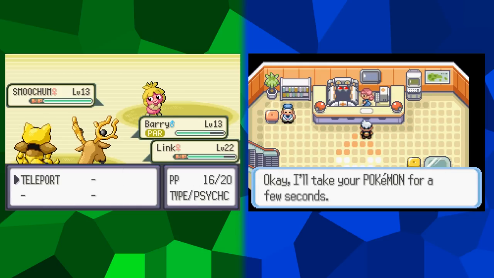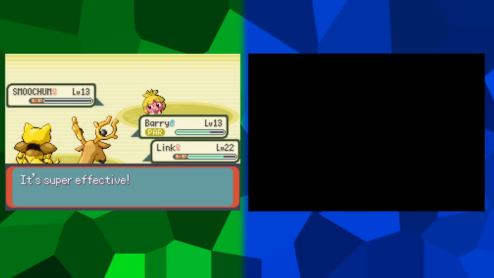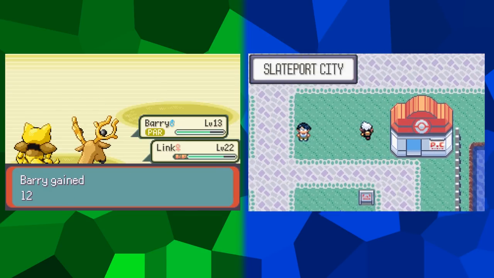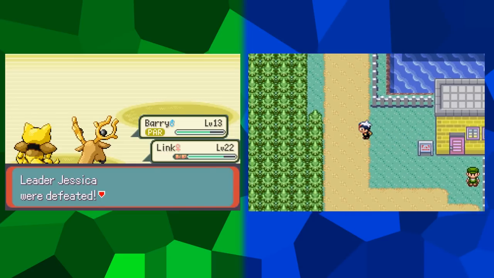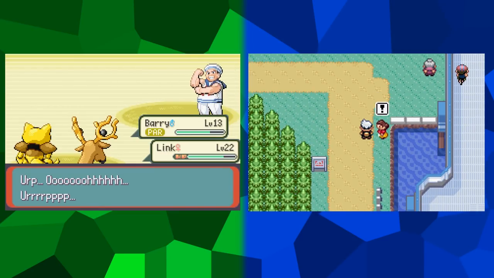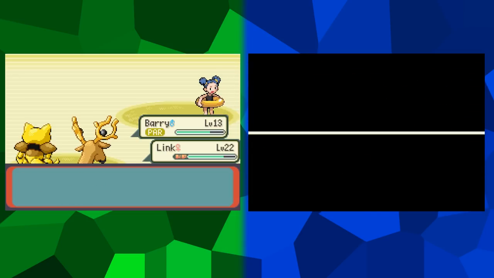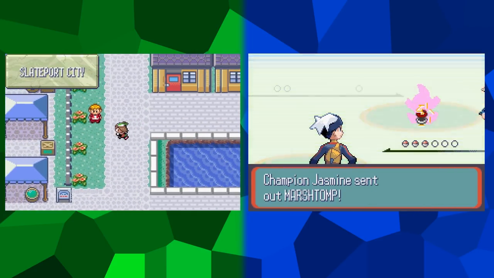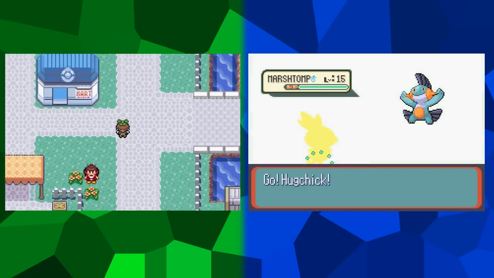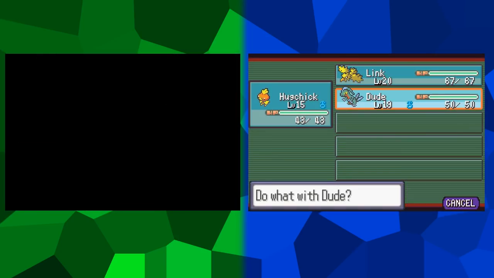You can't do anything, man. You just can't do nothing. Astonish you. Lazy Veronica. Now I gotta run up here and heal. Then I gotta go beat those Team Aqua grunts. Marsh Tomp right there. Get in there. Can use Absorb on that.